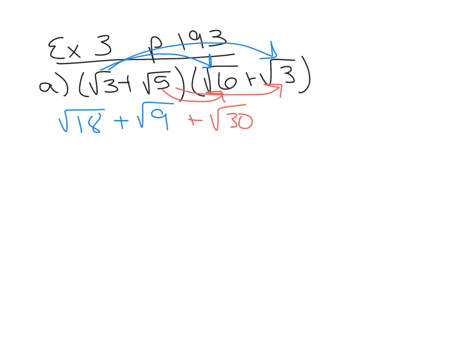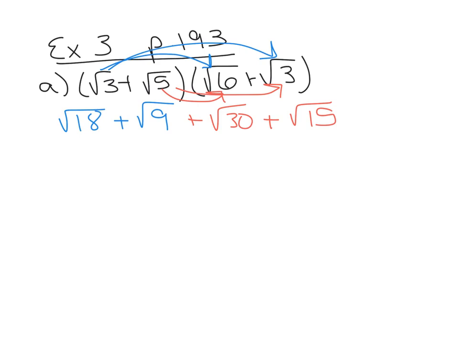And here to here gives us the square root of 15. And I'm seeing that I made a mistake. Did you guys see it? 3 times 3 is not 18, it's 9. So let's fix that. Okay, so I made a mistake when I tried to fix my mistake. I had it right the first time. When we multiply here to here, we do get 18. I don't know why I thought I made a mistake the first time.